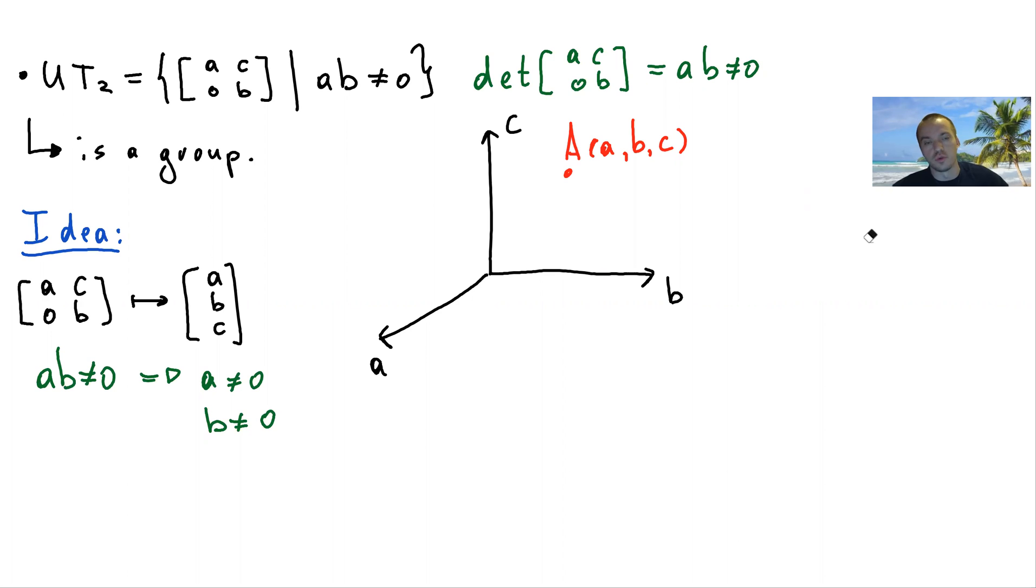So in other words, how you can think about this: every time when you're going to choose some point with coordinates a, b, and c, then this point in three-dimensional space, which is obviously a manifold, is going to correspond to some matrix which is a point of upper triangular 2 by 2 matrices. But let's try to visualize what it looks like. So in this case, to figure that out, let's first consider the complement, and the complement is going to be the plane where a is equal to zero. But in this case, this plane is going to be given by this plane over here, bc. So this is the case when a equals zero.